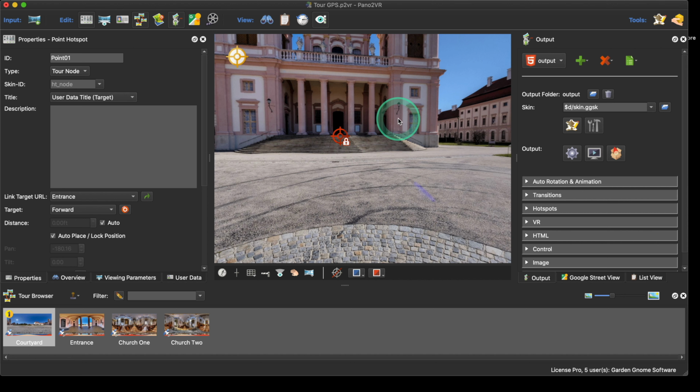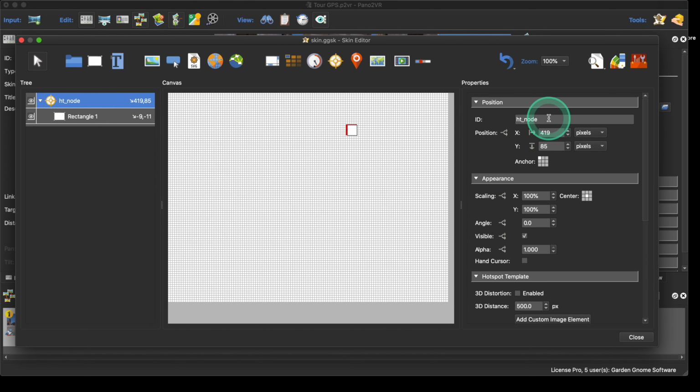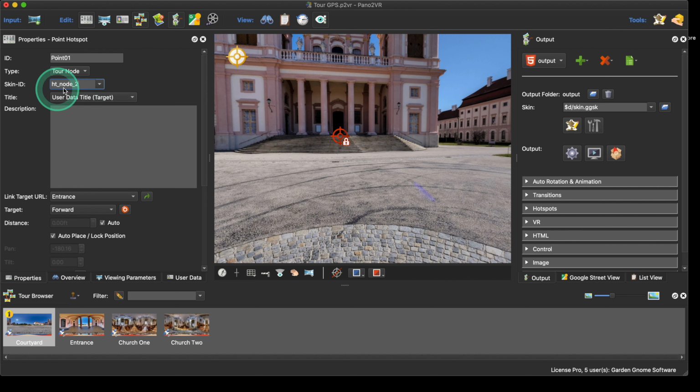So I could add another hotspot, say for videos, and have a different hotspot template with a different graphic. I will cover this later on as we go through, but there are the concepts and why I'm using this naming convention in the skin. In reality, I could have called this anything I like. If I called it node_2 as an example, and saved the skin, I could then select it from a drop-down list. So you can customize these. You don't have to use our naming conventions, but we've already put them in there, so you might as well.